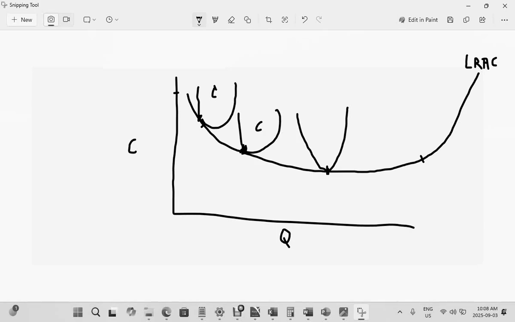So as you move forward, let's say 10 years into production, at this point your machinery is being overused, which means your machinery is being operated in a way that is not really sustainable, which basically means that your cost of production goes up, which means it's heading in the upward direction. This is cost of production heading in the upward direction. And again, this is your short range average cost curve, SRAC.